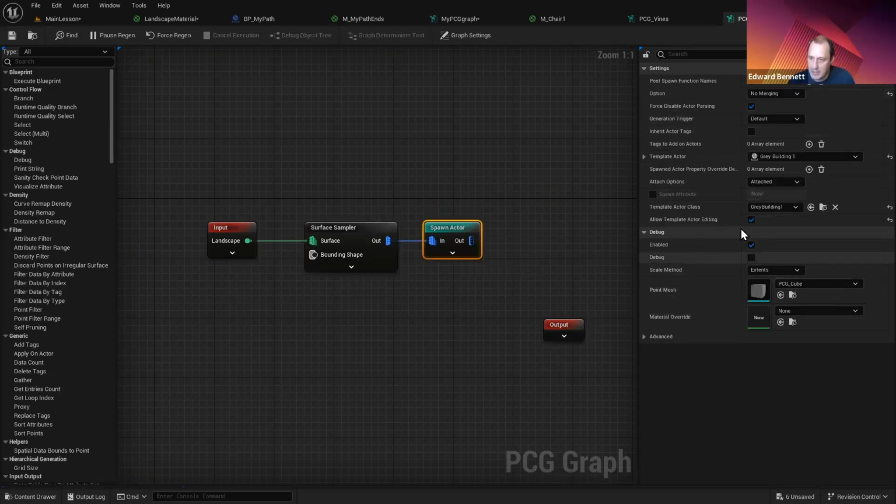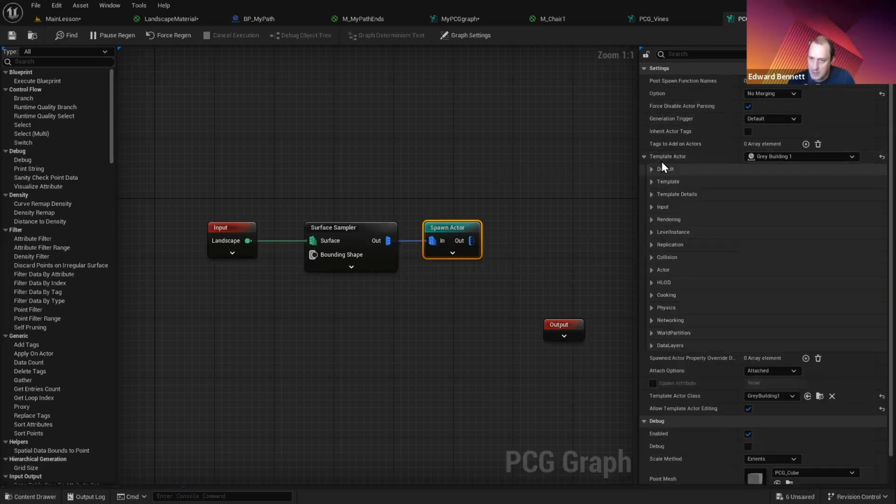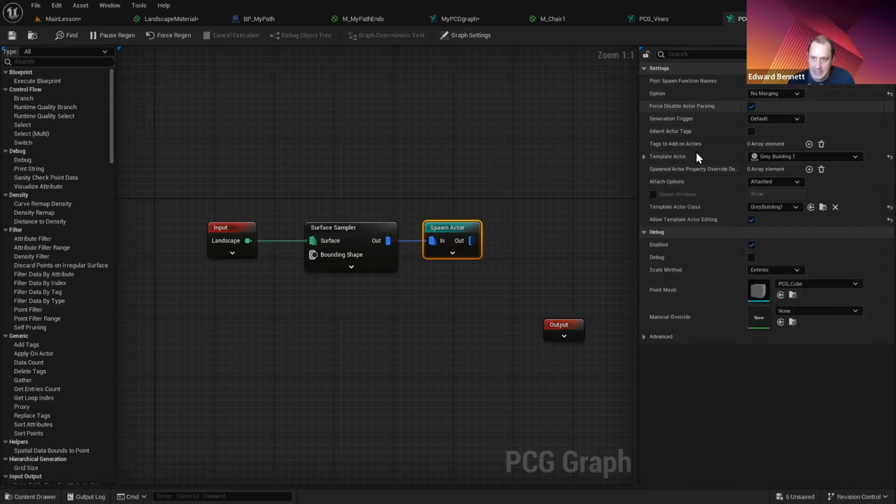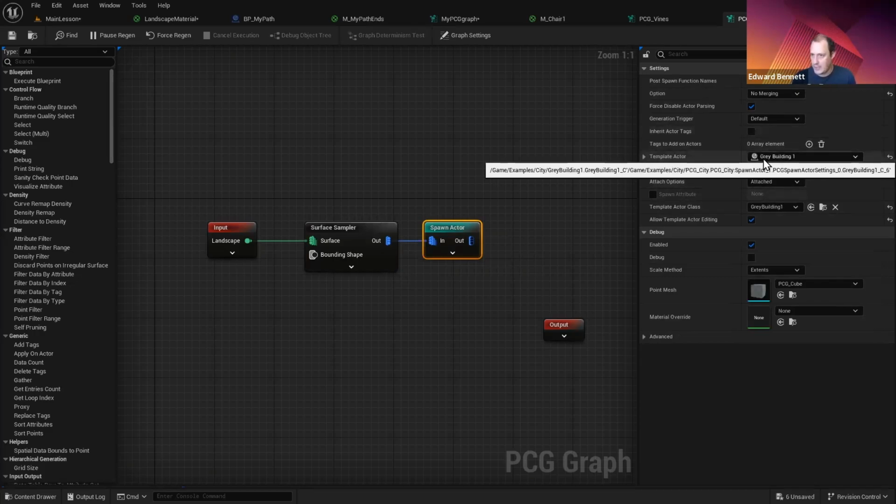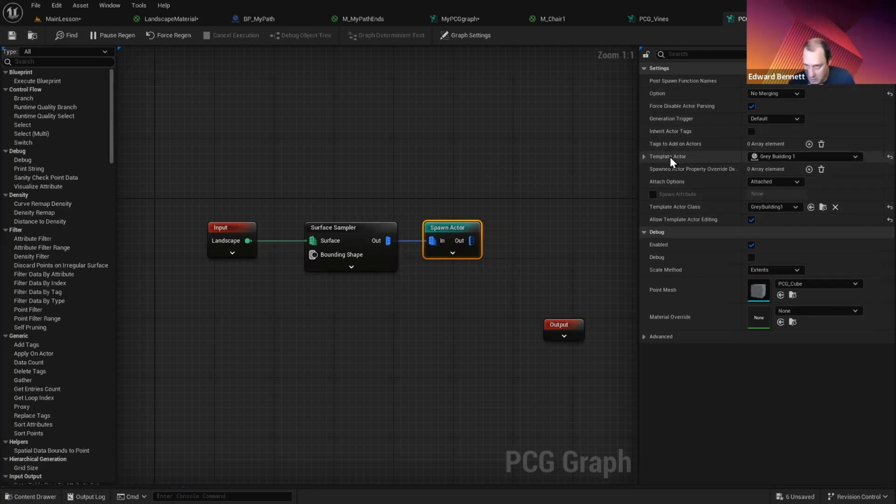And then we're spawning an actor. And this is the gray building actor. And all of the work is actually done in this actor. But this actor itself could have a PCG on it that would trigger. So if I was to recreate it, I'll create a PCG on an actor. So it spawns actors, which on construction do the building.